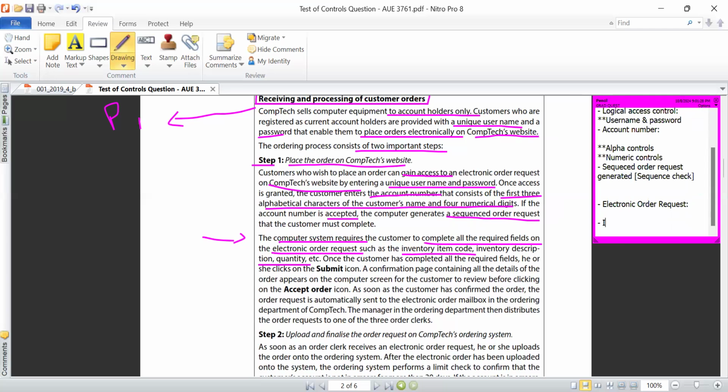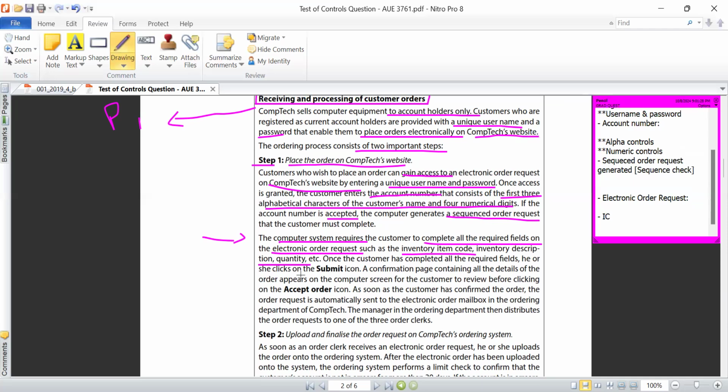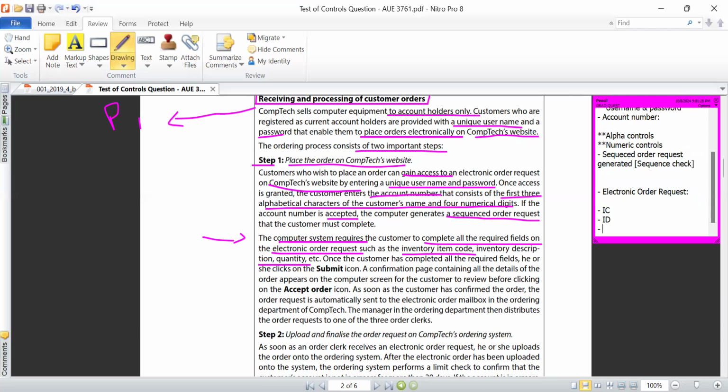So it means for instance, I'm just going to try and abbreviate. I'm going to call this IC, sorry, inventory item code, and then I'm going to call this one ID, standing for inventory description, and for the other one, the quantity, which is just going to be represented by Q, right? With these ones, I want you to pick up something. On the inventory item code, let me call it IIC to make it easy. So with the inventory item code, it's a field which has a control in it. What control? It's a numeric control. You cannot enter a non-numeric inventory code.